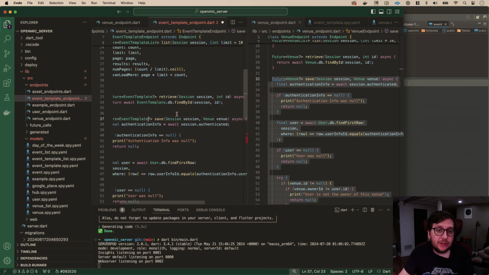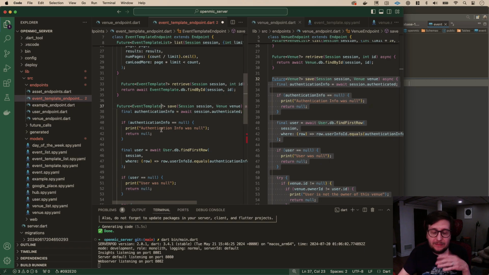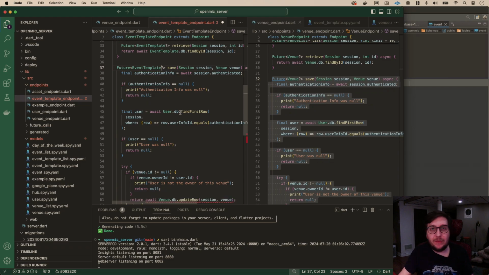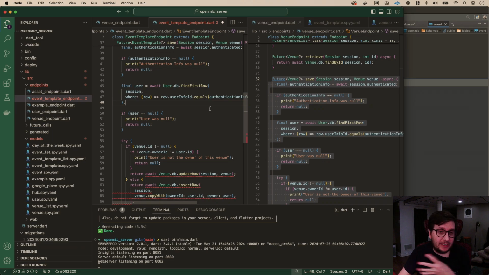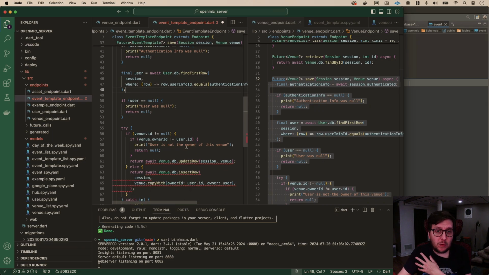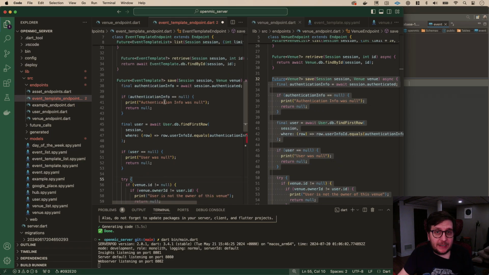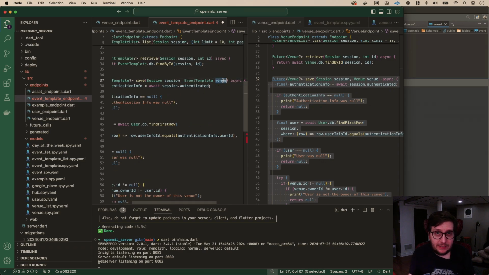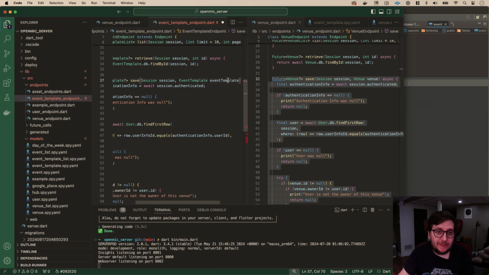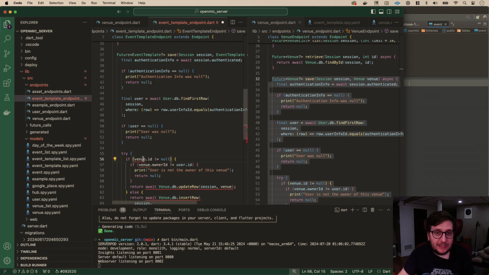So we'll do the same user check. This is something there's going to be a lot of cleanup we're going to be doing at some point to refactor things because I don't love copying and pasting, but I want to keep things kind of on target and focused a bit. Okay, so here, let's find out what is being passed in. We don't want to have this. We want to have an event template, and we'll call this event template. It's really just changing words, basically. That's all programming is.